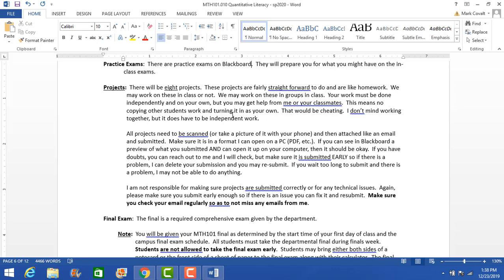A PDF, a GIF file, or a picture is fine, but it has to be attached like an email attachment, like you would attach any file, and submitted. And if there's an issue, you need to be able to do two things. When you submit it, you should be able to see a preview of your submission, and you should be able to open it up and view it on your computer just like I would.